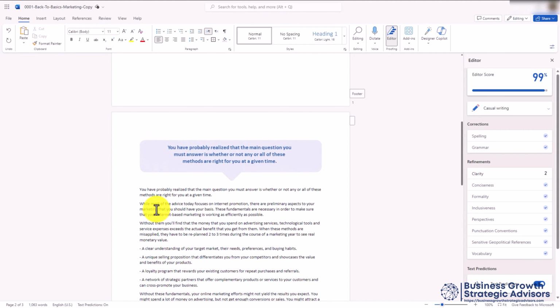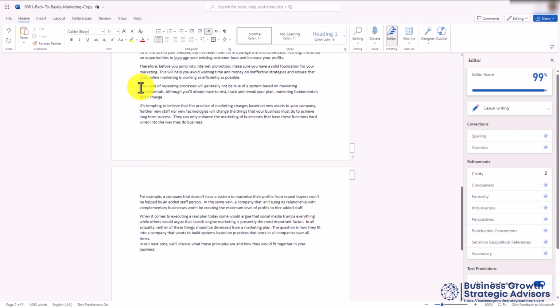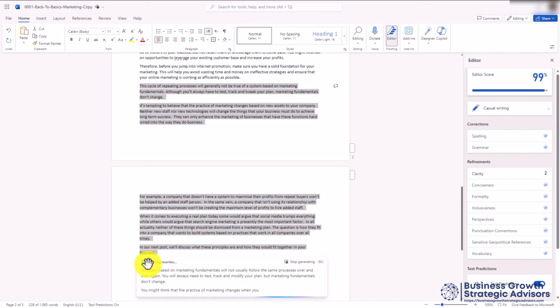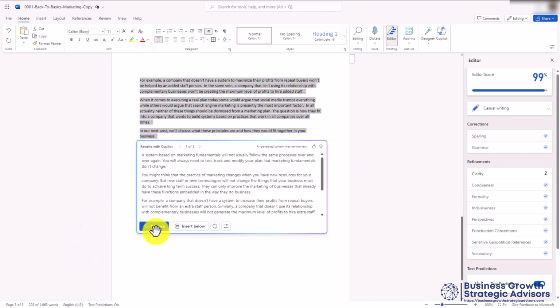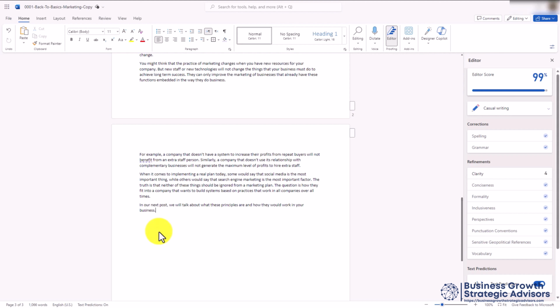What we now want to do is we may want to have Microsoft Copilot to rewrite a section. And so what we're going to do here is we're going to highlight the entire section. We're going to click on Microsoft Copilot, and we're going to ask Microsoft Copilot to rewrite this section. And we will get Microsoft Copilot to rewrite a section of our document. We can either have Microsoft Copilot to insert the content or to just replace what we've asked it to replace. And we're going to replace our content. So basically now what is going to be a new document.